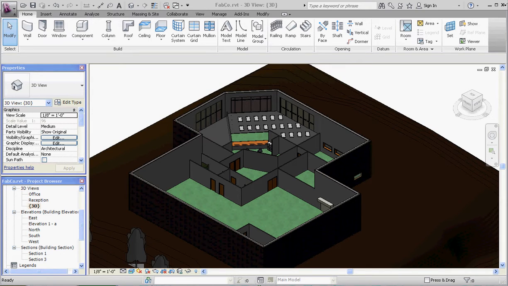So in this one, I'd like to show you finally how to put in that flat roof. So again, the justification for the flat roof is that it provides a nice, strong roof structure in a commercial project like this. And when you're looking at it from the ground level, if you're looking up to the top of the building, all you do see is the top of the parapet wall, and you don't see the roof that's behind that. The intent when we put in the roof on this project is to make sure that the roof is 1 or 2 feet below the top of the parapet wall.